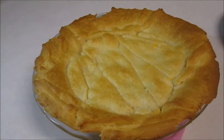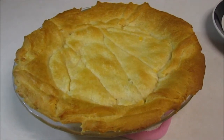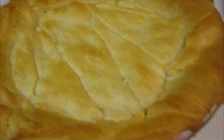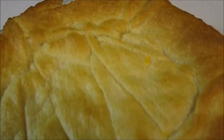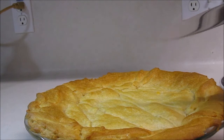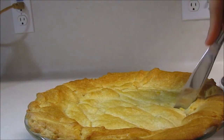So here you see our pie after 20 minutes. It didn't take 15 like I thought. It did take the 20 because at 15 it was still a little bit doughy. But here you have golden perfection, ready to be served. Now it is super hot, but I'm going to go ahead and cut it. You just take a butter knife and it'll cut right through.